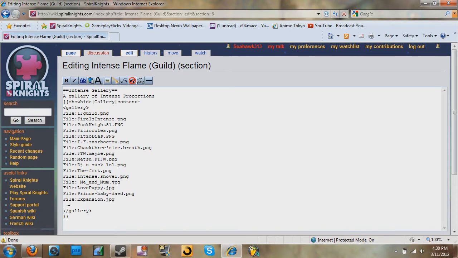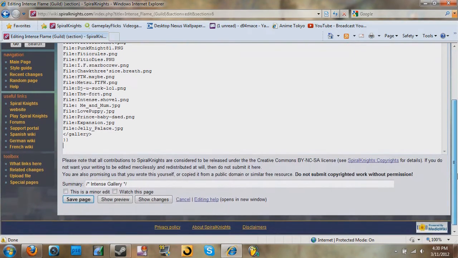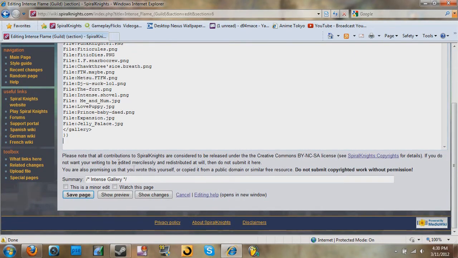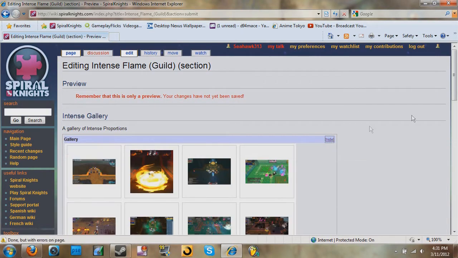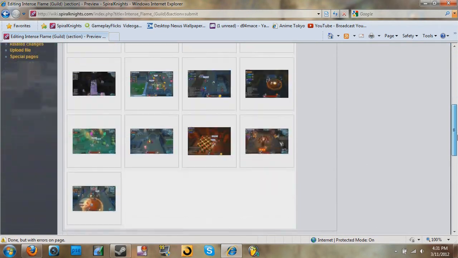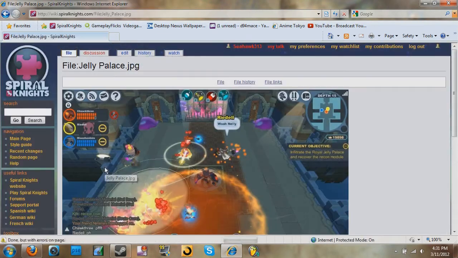Now in that open space, type File with a capital F, then two dots, and then your file's name. We copied it with Control C, so we'll just hit Control V, and it's right there. Now, I would suggest previewing your page before uploading it just to make sure you didn't do something wrong. So we'll hit Show Preview, and here's a little preview here. And there is our picture.